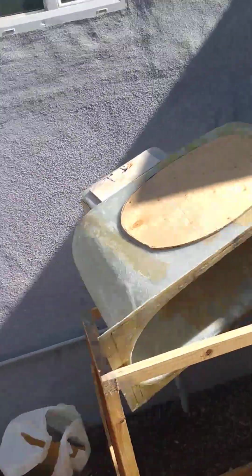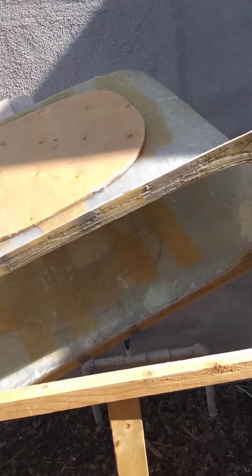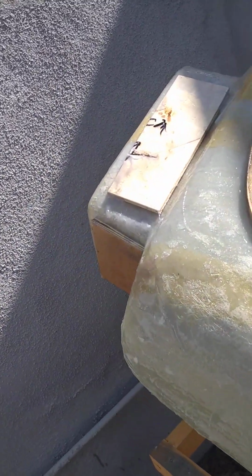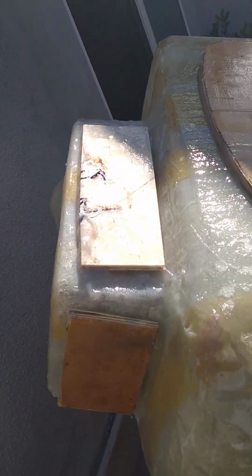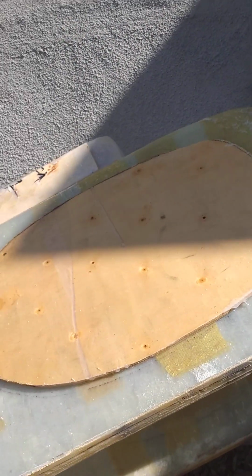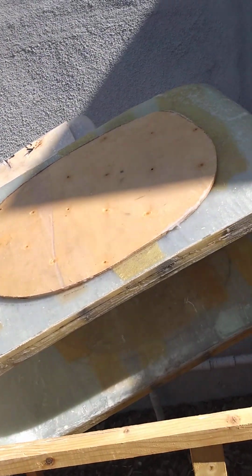So, all right, this one had complex curves with this filter pit, and it's got a little step up inside. See that? That's for his lid for the filtration. As it turns out, the way this all went down was I had to break the mold apart.